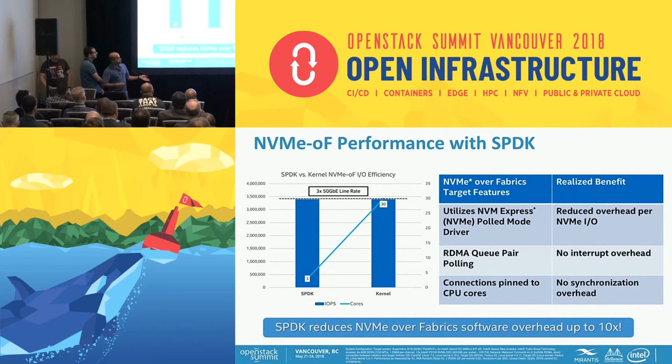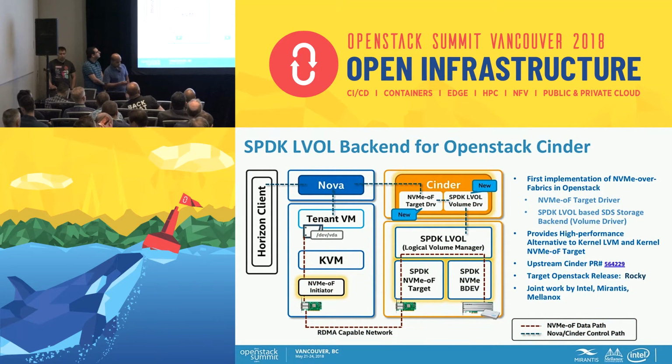So it's a very, very efficient target implementation, mainly because we don't have any context switches between user space and kernel. It's all poll mode. We have per core connection management. There's no intercore communication that would cause you to lock. So this is a lockless model. That's what gives you this sort of efficiency. We are actually seeing a lot of the traditional stacks being redone using SPDK. So we thought bringing NVMe over Fabrics into OpenStack would be best done not just with the kernel, but also with SPDK. So this is the current implementation.